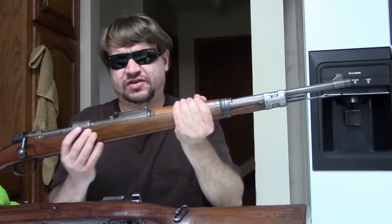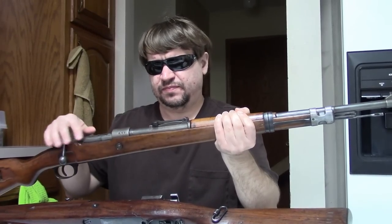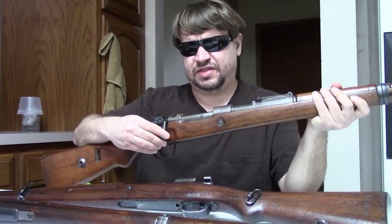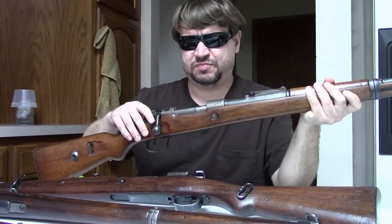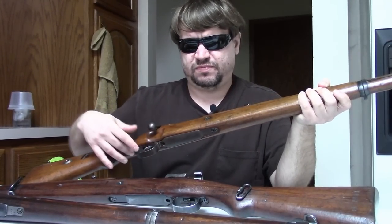And we don't have grasping grooves. We do have a flat rear sight though. And we have a turndown bolt handle. I'd say this is one improvement they definitely made to the whole pattern, with the relief in the stock so you could grasp it. The bottom here is very similar. We have screws.